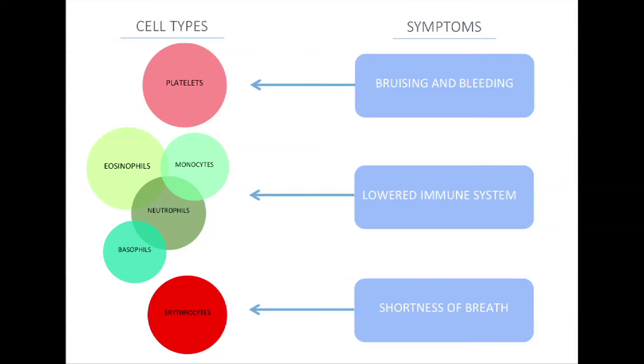If we consider the cell types that have been depleted, these symptoms are easy to match. Harry had mentioned he had been feeling fatigued and lousy, and that it took him a long time to stop bleeding when he cut himself shaving. When his blood tests came back, they showed a decreased number of neutrophils — this condition is called neutropenia, and it may explain Harry's fever and chills. The tests also showed a decreased number of circulating platelets, known as thrombocytopenia. Due to a lack of platelets, Harry's ability to form a clot and stop bleeding takes longer than normal.